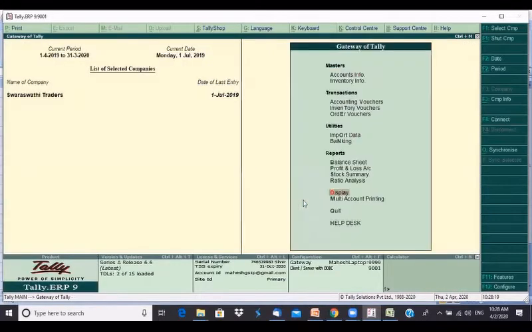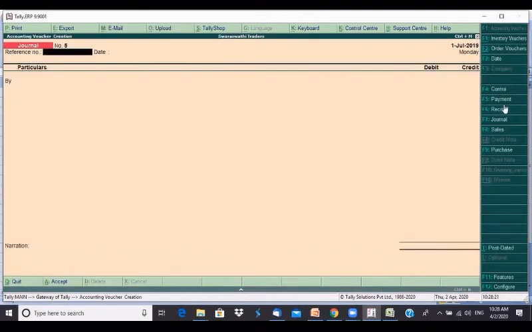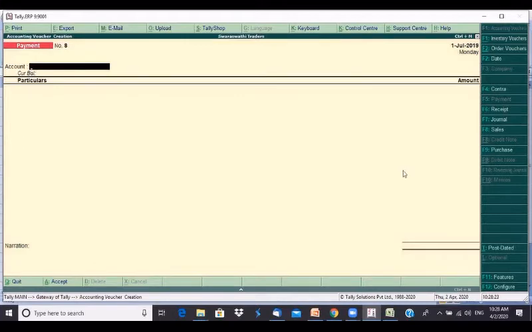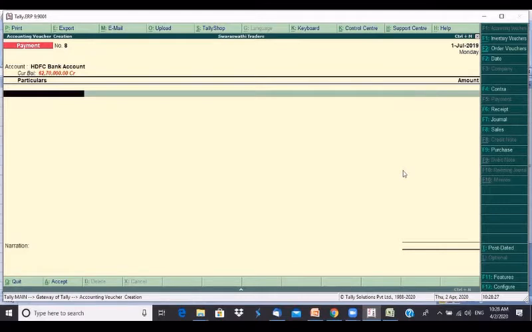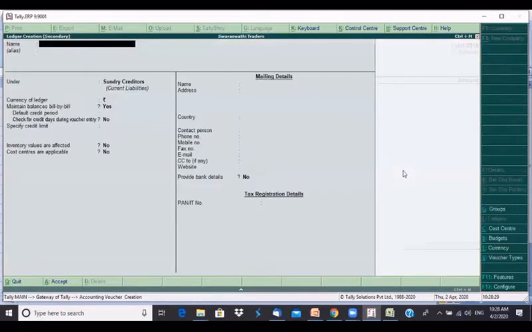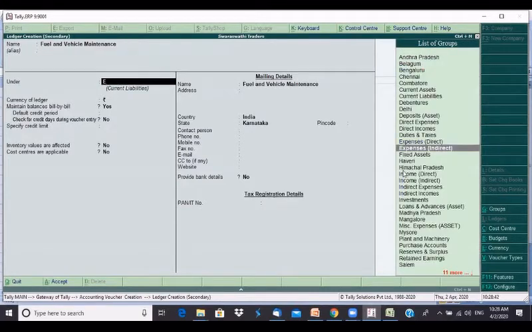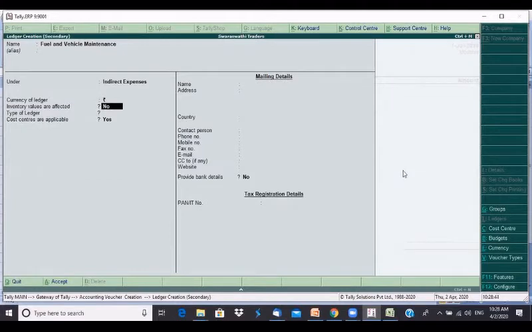For example, I want to make one payment directly. I'm paying through HDFC Bank. Now I'm paying for fuel and vehicle maintenance. This is my expenditure, indirect expenses. I'm creating one new ledger.